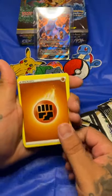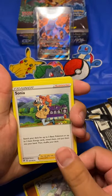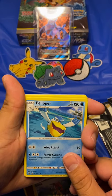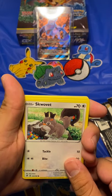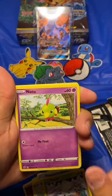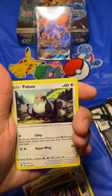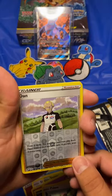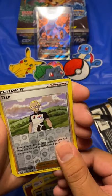So we have an energy. We have a Tranquill. We have Sonia. We have a Pelipper. We have a Swoobat. We have a Snover. We have a Natu. We have a Trubbish. We have a Pidove. We have a reverse holo Trainer, Dan. And we have a holo hit, guys.